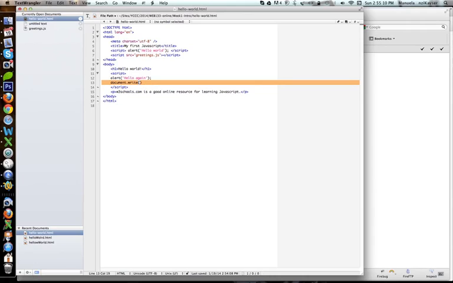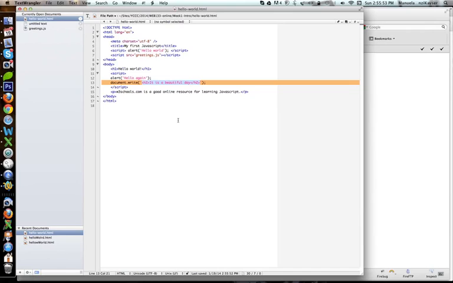Document.write, parenthesis, semicolon. So document.write adds HTML into the document. It's a very similar syntax to alert, it's just a different function name. So I'm going to enter an H2 tag. I'm going to use my quotes. I'm going to say H2, it is a beautiful day. I'm going to close the H2 tag and close my quote. So this is just plain HTML because I want to enter that inside my document.